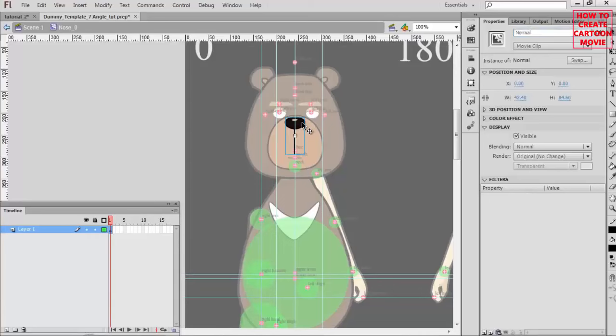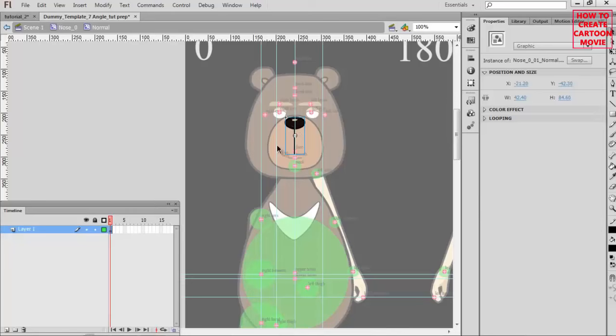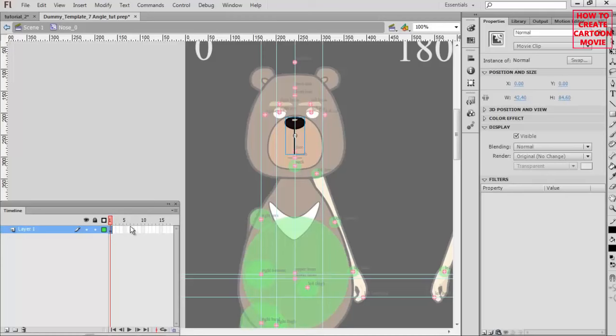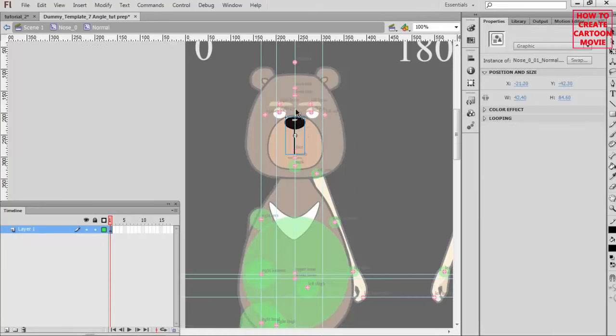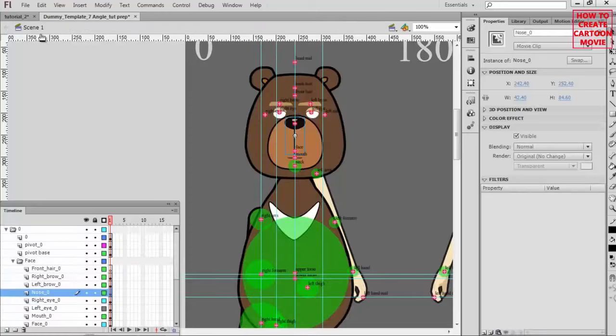And if I double click on this, there you can see I can go into the next layer. Now normally this nose_0 layer is a layer that would have all the different symbols on it, and Normal just happens to be one of those symbols. So if I double click on it, Normal is the symbol that I have at frame 1. So we won't worry too much about that in this tutorial. We'll get more into that in our eye creation tutorial. So I'm just going to go back to Scene 1 right here.